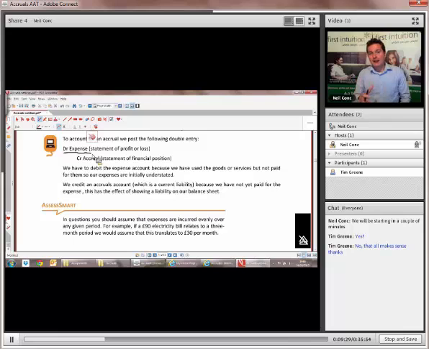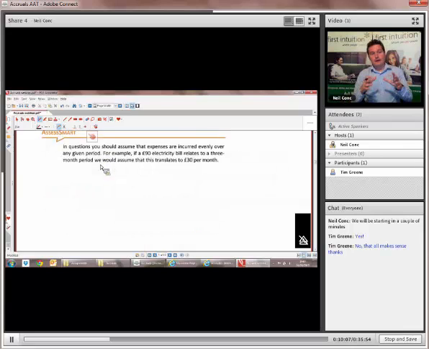And the other side is the fact that we've come to the end of December, say, we know we've used some electricity, we know we're going to have to pay for it, there's going to be money leaving the bank account. Although we haven't got the bill, we owe some money. So we've got a liability. So we're going to credit the accruals account to show that in the future we are recognising money will be leaving our bank account, even though we've not had the invoices yet. So within accrual, we debit the expense account to increase the expense because we're missing expense, and we credit accruals to show we've got a liability.